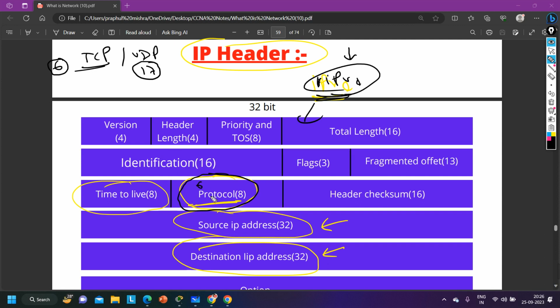If UDP has handed over something, there will be information about UDP. If OSPF has handed over something, there will be the protocol number of OSPF, EIGRP, ICMP. What is the protocol number of ICMP? 1. So if ICMP has handed over something to the IP protocol, there will be information of ICMP.